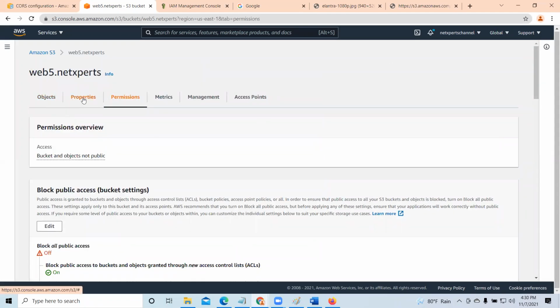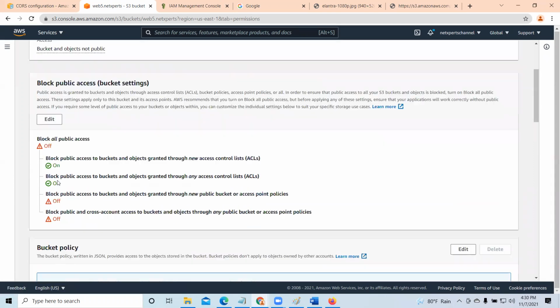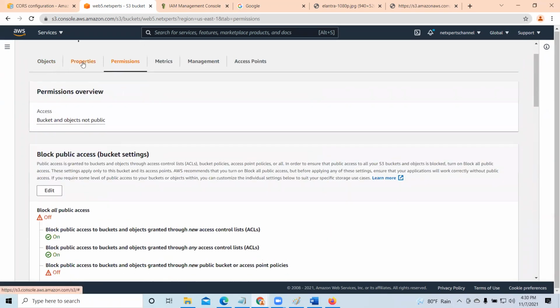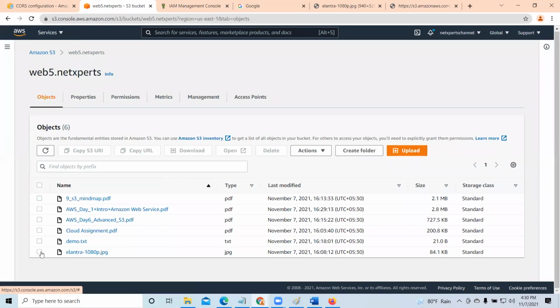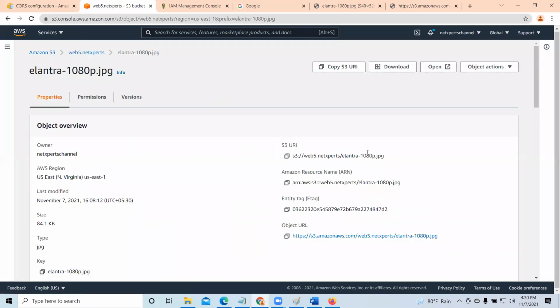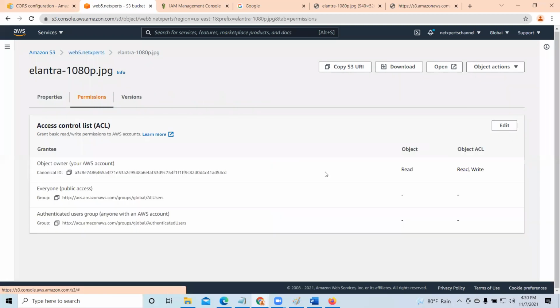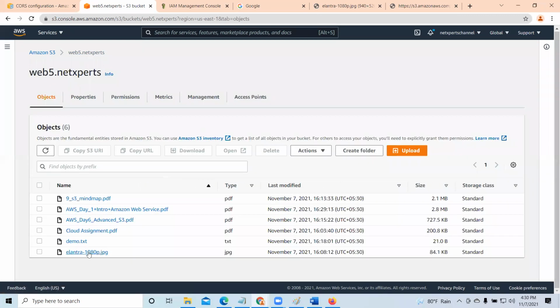Now both of them are enabled. Now go to this one and see the permission. The read permission has been removed, taken out from the bucket.